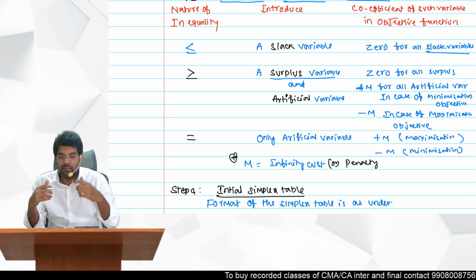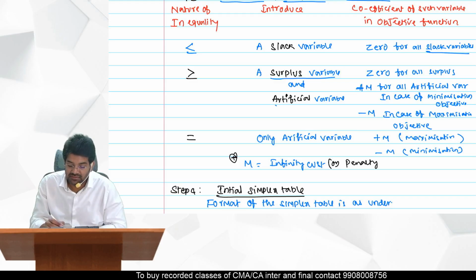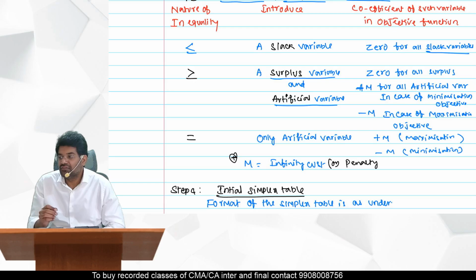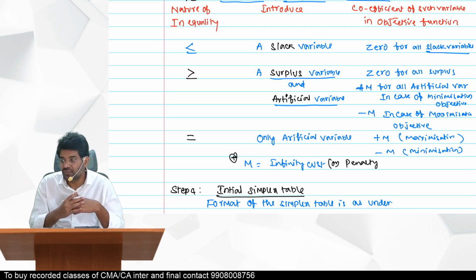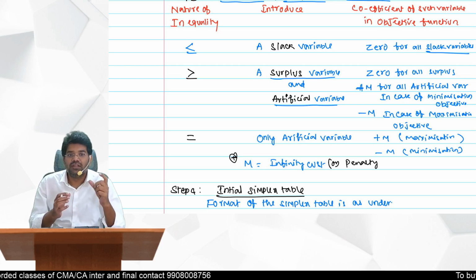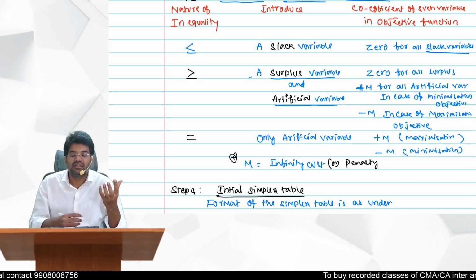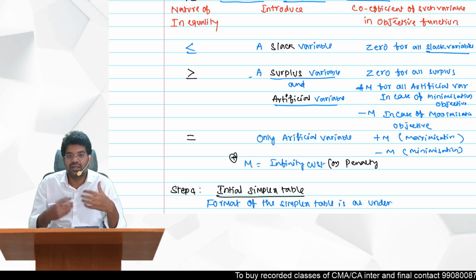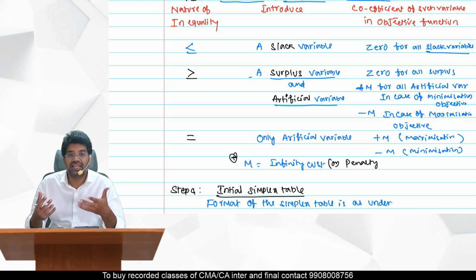Now, apart from this, we should also introduce one more variable called an artificial variable. Why is this artificial variable needed? When you are getting the simplex method solution, we require a unit matrix for our variables. If you take a surplus variable, the coefficient will be minus 1, and minus 1 cannot be taken for a simplex method solution. That is the reason we have to introduce an artificial variable also.